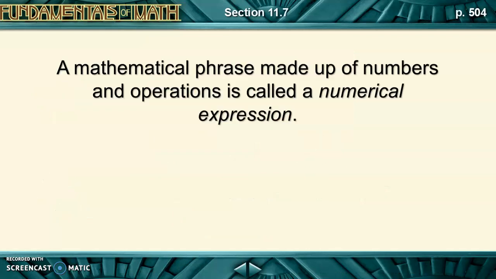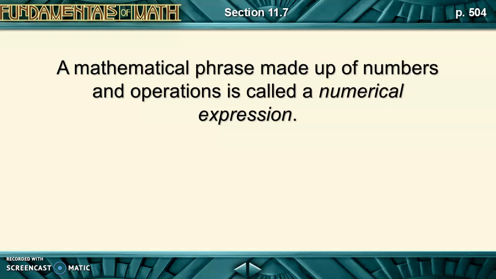A mathematical phrase made up of numbers and operations is called a numerical expression. So this is something new for you guys. If you want, you can go ahead and pause, take a second to write this down. This is in your book on page 504 if you need it, and make sure you have this in your notes. And we're going to talk about numerical expressions.